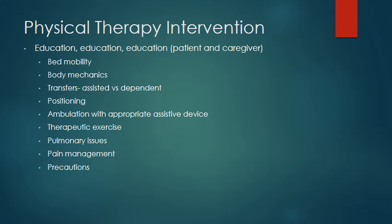For weight bearing, a wide base of support for caregivers, you want to use the legs, not the back. No twisting, making sure they breathe and exhale with effort. The typical body mechanic stuff.